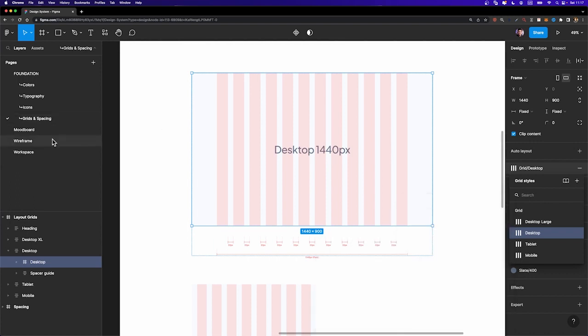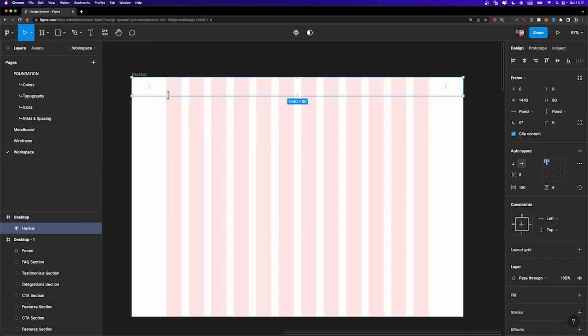So we need to make sure that we push the content inside this nav bar towards the center. So we don't want to place anything outside this layout grid. That's why we set the horizontal padding to 150. The vertical one doesn't matter since we used a vertical resizing option. So I'm going to set it to 0.